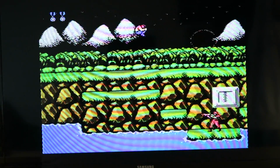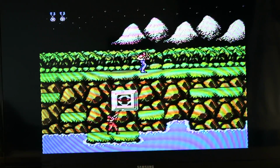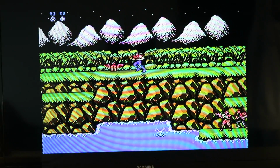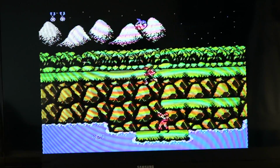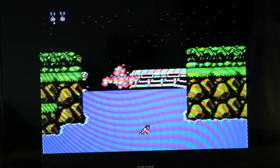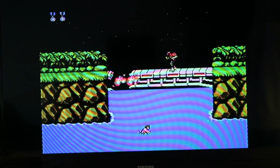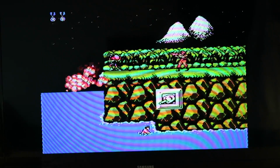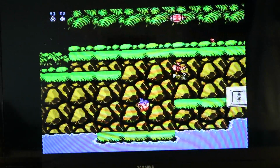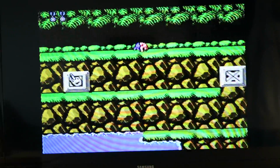So you kind of get this like, I don't think I've actually ever played Contra properly before. I've seen it on like multi-cards, but I've never played it. I must say, this is looking quite good. You're going to get some weird effects on the screen, but that's just what happens when you try and record TV screens, and I don't have a capture card. Oh dear, I'm in the water. Oh wait, I'm not dead. Yeah, so I mean, this looks pretty damn good. I'm not going to lie, I'm actually quite liking this so far. I'm not a massive fan of side scrollers, but this is actually quite good.